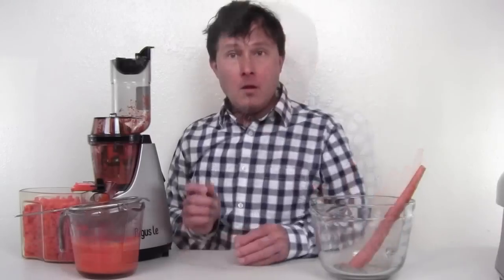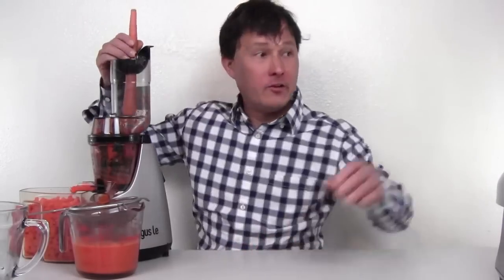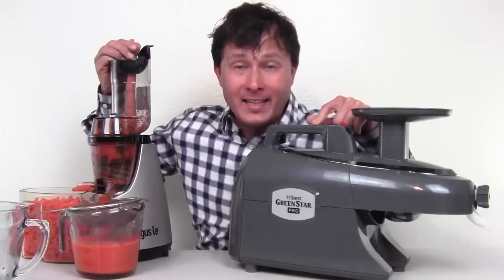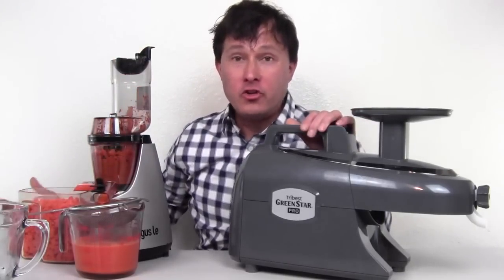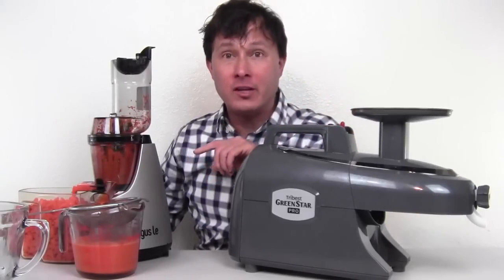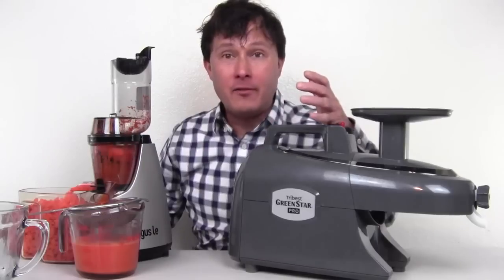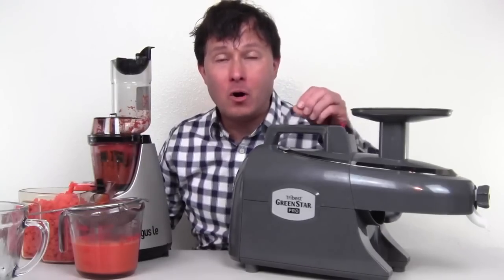Alright, so I'm just about done juicing in the Argus LE. We've gotten a lot of pulp in here, and unless you're using a juicer like we sell, like the Green Star Elite juicer, the pulp that you create in your juicer generally is going to be fairly wet. It may have more yield in it depending on the style of juicer you're using and the specific produce item you're juicing. You may have up to 35% more juice left in the pulp.